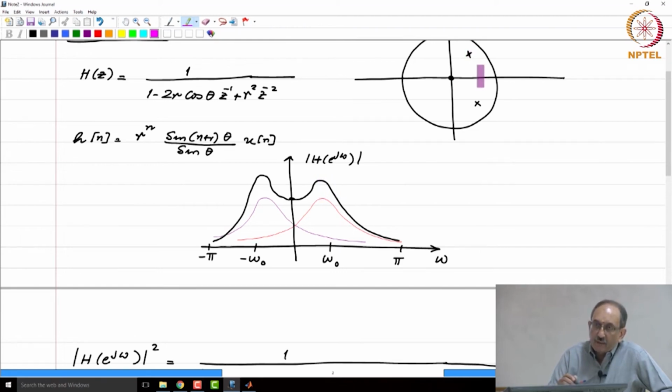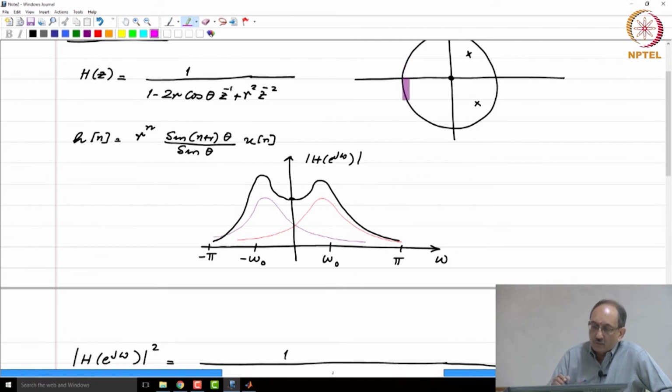If the pole angle and the radius are such that these two are very close, and this condition is violated, then what do you expect? Very good. If this condition is violated, then there will be only one peak at the origin. So, this will also happen when these poles approach pi. These two peaks will move away as the angle increases, and these two will shift towards pi, and again two distinct peaks will be seen as long as that condition is satisfied. If that condition is violated, then a single peak at pi will be present.